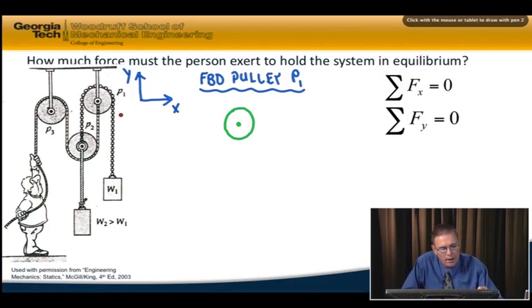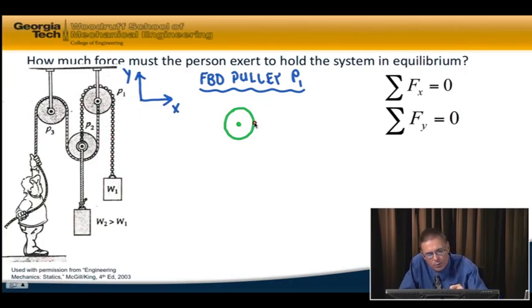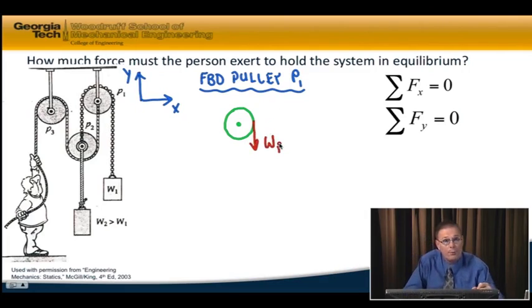Now I apply the external forces that are acting on that pulley. On the right-hand side here, I have this chain, if you will. If I cut that chain, there's a tension in that chain which is equal to the weight 1, and that's going to be pulling down on the right-hand side of this pulley. So I've got W1 here. One of our simplifying assumptions was that the tension in that cable is the same throughout, so if I cut it on this left-hand side and apply a force reaction there, I get W1 down.